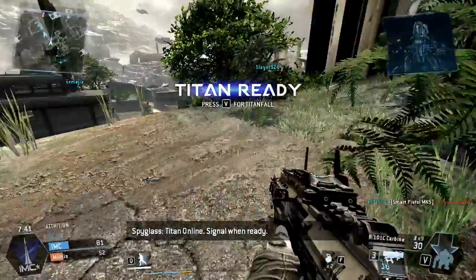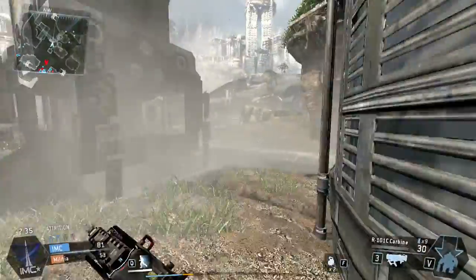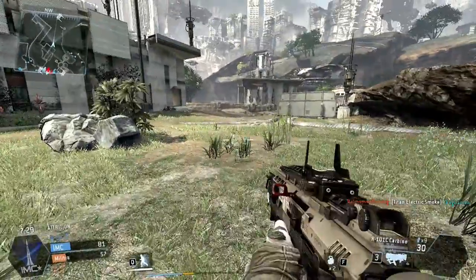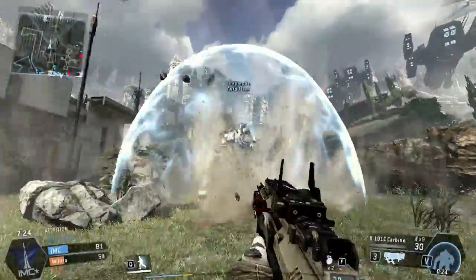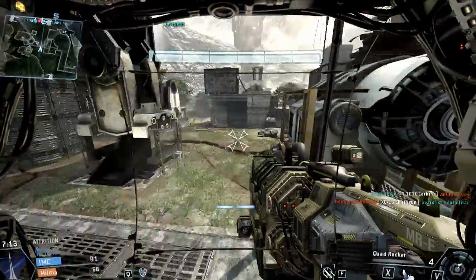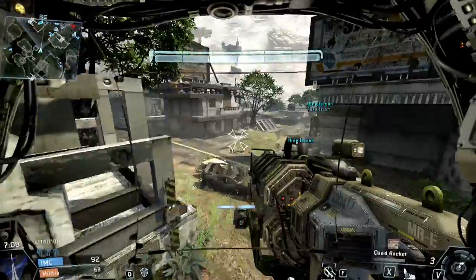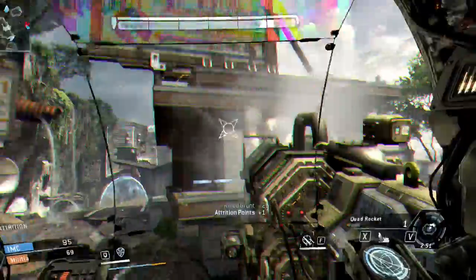All right, so as you can see there, my Titan is ready to be deployed. So why don't we go ahead and do that in a safe area? Yeah, right there seems good. And you can kind of watch it falling from the sky. And this is what it looks like when you're in a Titan. The cool thing about it is you can get out of it and just have it follow you. You don't have to be controlling it at all times.